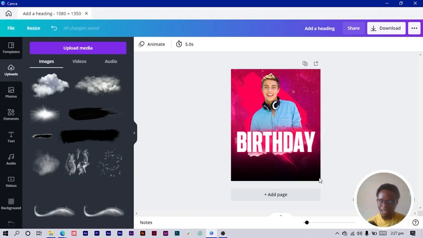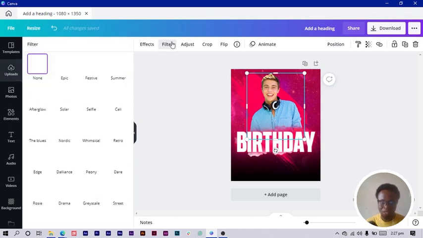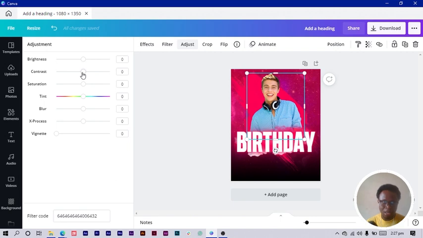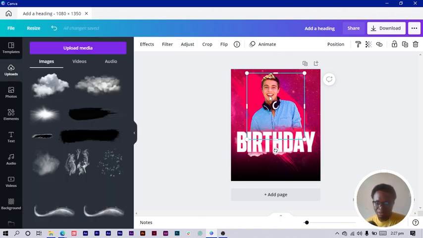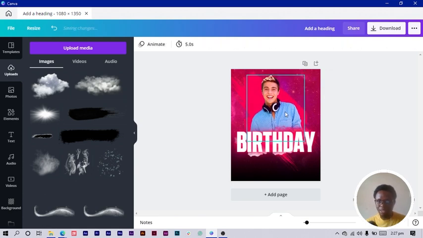All right, yeah. So the next thing we are going to do is to edit this image a little bit to make it pop. So select your image, come into filter, no, not filter, but adjust. Okay, and the contrast, we increase the contrast by 39. Okay, and I think the brightness can go down a little bit, and the tint, I would send it into the purple space, or maybe the other end here, but yeah, all the same, so that our image pops. And I'll move it down a little bit. Okay, so you can see what we have. We are not done yet.